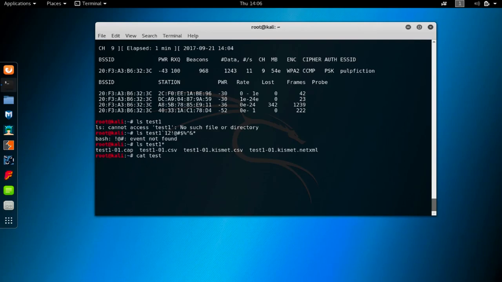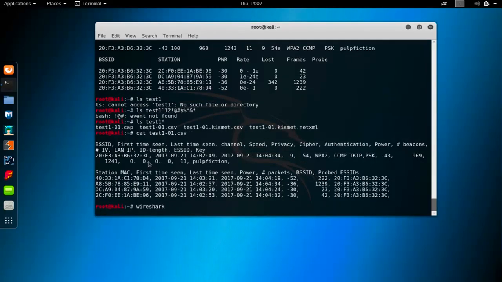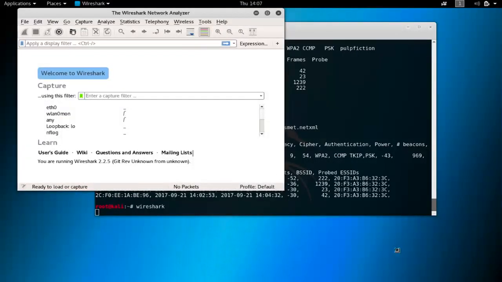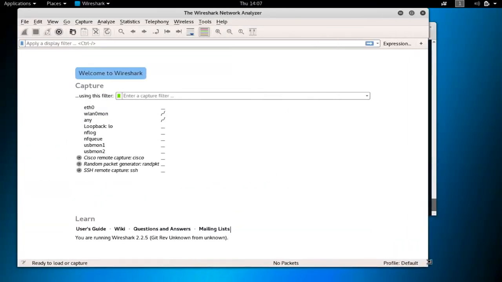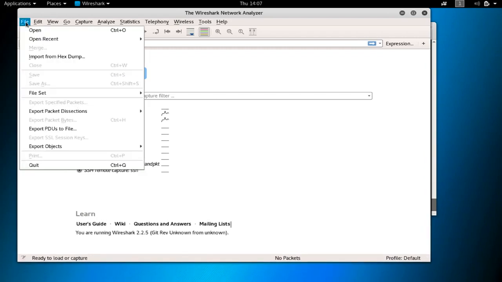You can see the results from the CSV file by just using cat on it, so say cat test1.csv, and you see the results in here. But you may want to open the cap file as well. If you type wireshark and hit enter, it will open the Wireshark tool for you. Wireshark is a tool to analyze packets and flows going inside of a network.